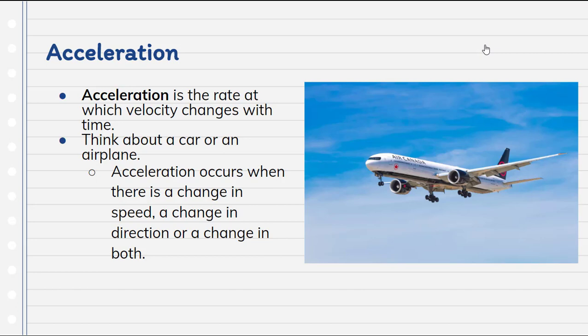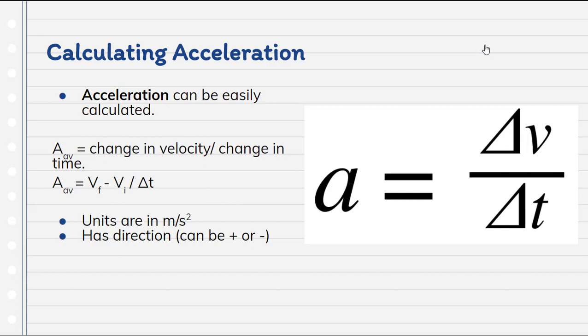So you don't feel the forces of acceleration when you are in a car going 60 miles an hour on cruise control. The reason is that your velocity is constant. It does not change. But you feel it when you speed up or when you slow down. You feel that force on your body pushing you forward or pushing you back.